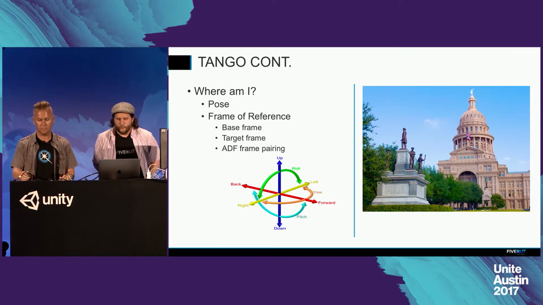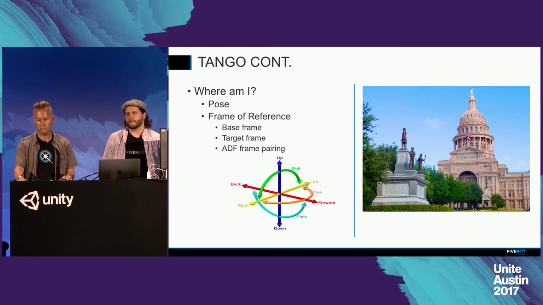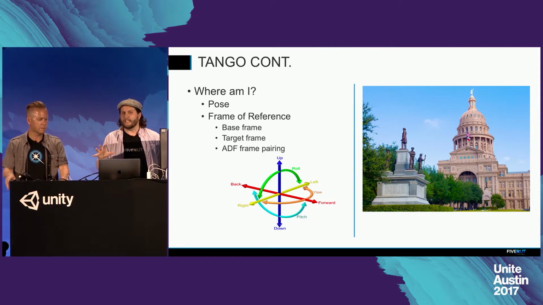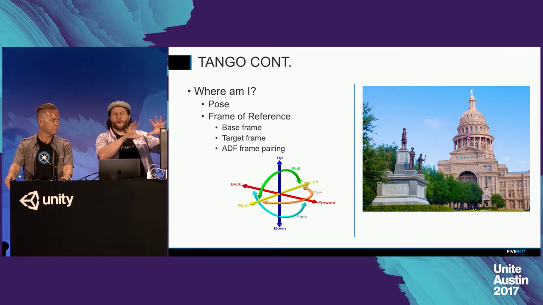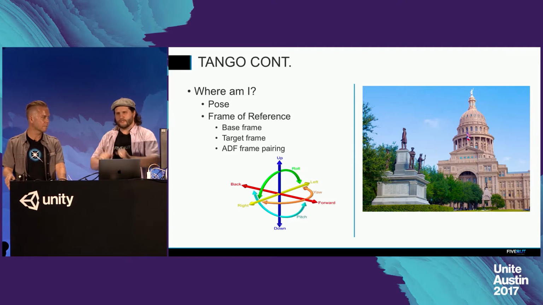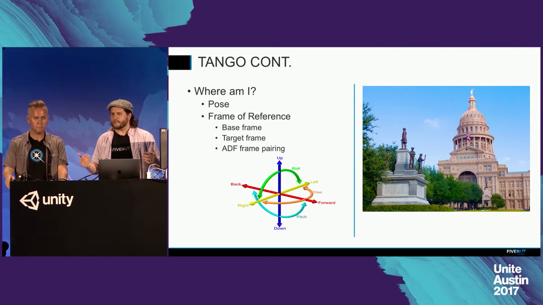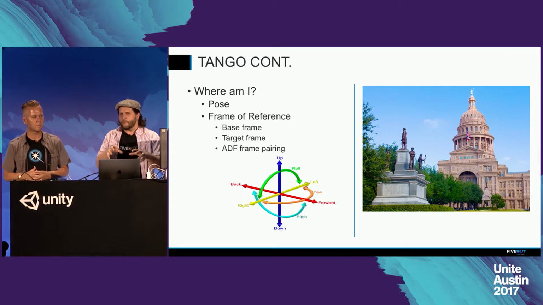So this is really, like I said, where the Tango technology was shining. As you would place an object in space, you'd walk away from it, and as you'd come back, because you already knew what the environment was like, that object would stay right where it was. And other problems that would happen with motion tracking, like drift, small errors over time and distance, could be corrected because you'd be constantly making these updates against this area map, this area description file.